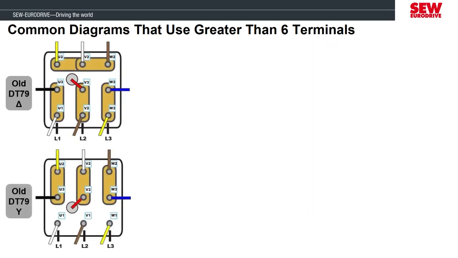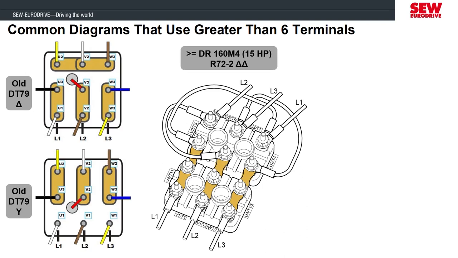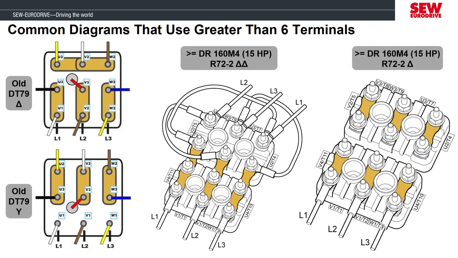Our older DT and DV motors used nine-stud terminal blocks, so you can see differences between delta and Y there. For larger motors that are 15 horsepower or greater, they may have 12-lead stators with two six-stud terminal blocks side by side in a large conduit box. Double delta is the low voltage connection with many jumper wires and jumper bars between the two blocks, so you can land your power supply on either side. The high voltage delta connection doesn't use external jumper wires but uses jumper bars instead, and the terminal blocks aren't interconnected, so you can only land the power supply on one side.